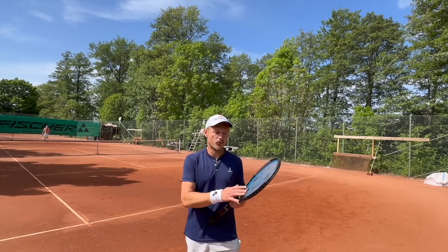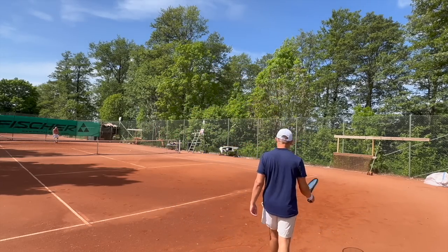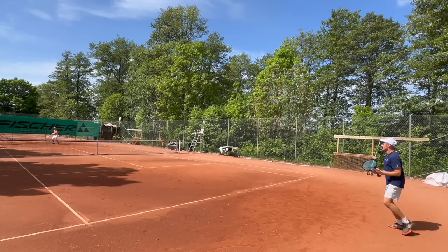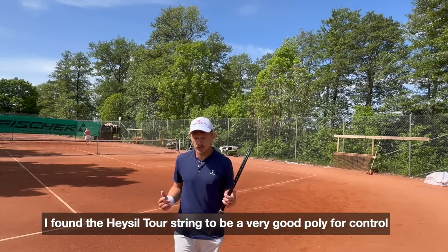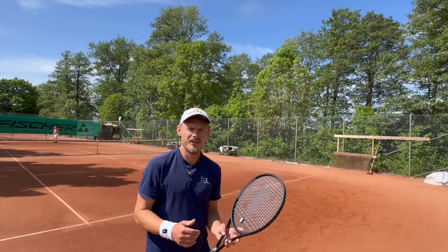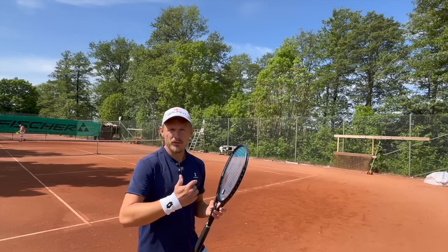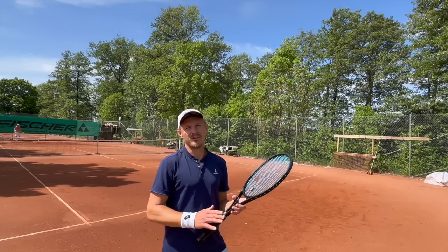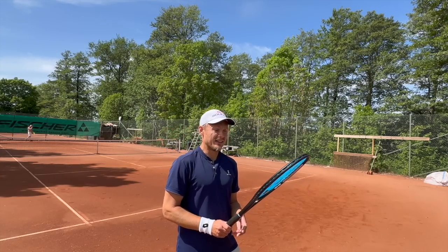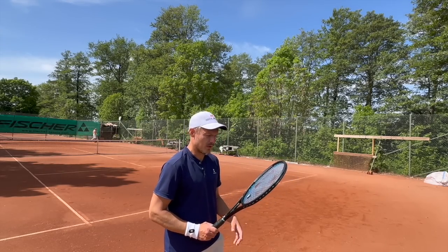Time for the K Blade of the Hazel lineup — the Tour 98. Dense pattern, much more tough to generate power, but very very precise. I must say I like the string as well. They're a little bit firmer in this version 2, so a bit more power. I prefer that more on the 100 where I felt it had more pace on the ball. This one is a bit more stable, maybe not quite as plush, but still a very good racket with a nice sound especially with the tour string.